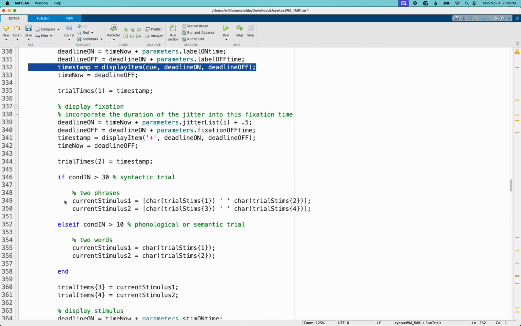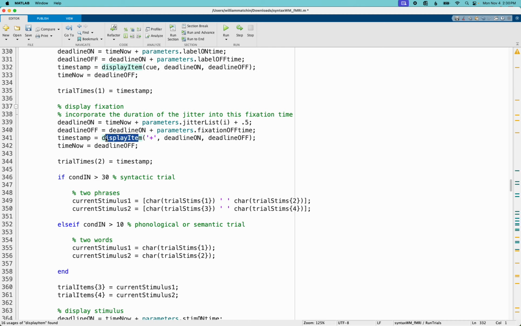Then between the label or the Q, there's a fixation cross for a brief amount of time, and that's just getting the subject ready to have the stimulus. So here we display item as just a plus sign for however long. The reason I have that plus sign is that's where I put the jitter. This plus sign is going to be on for a variable amount of time, depending on the jitter for that trial.